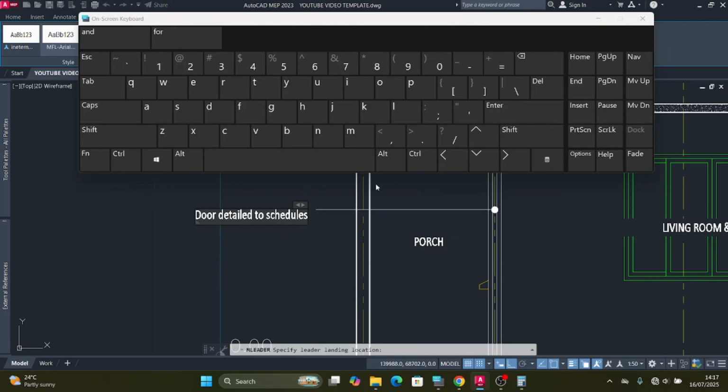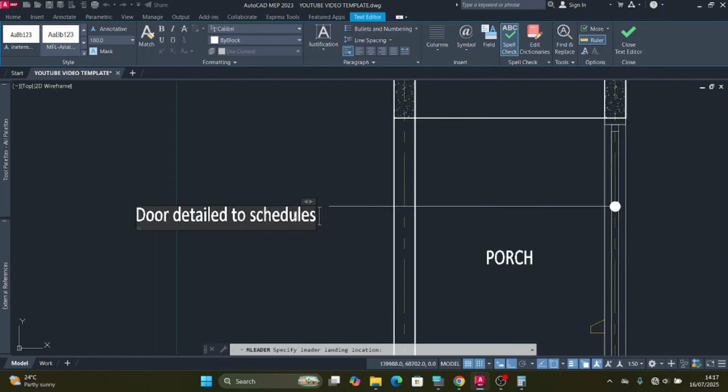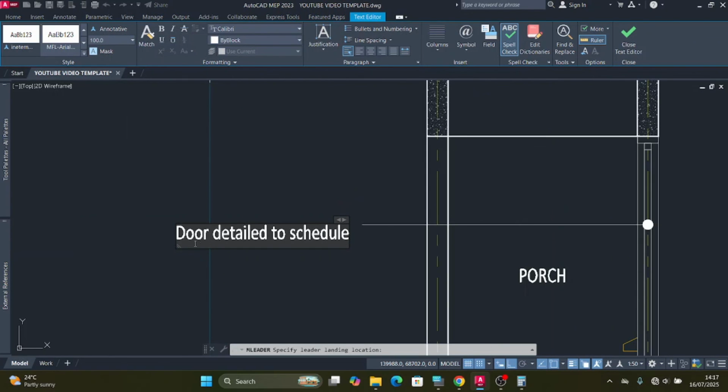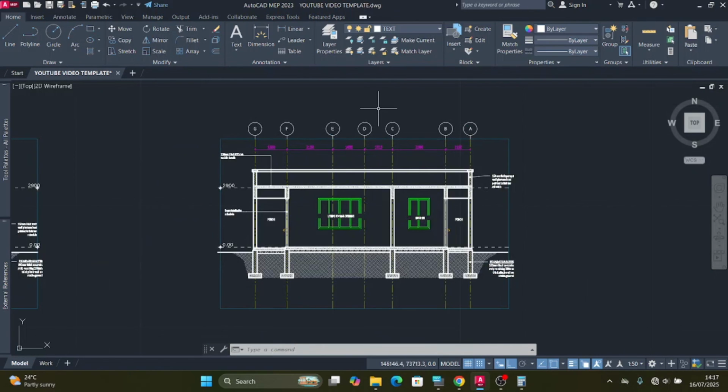So I'll minimize this. Select it, give it the left alignment. I think this is it for this video.